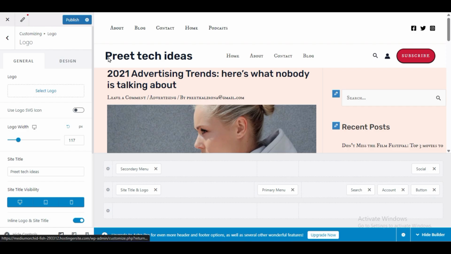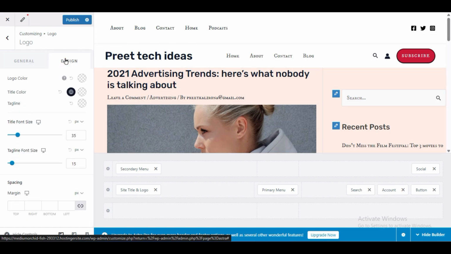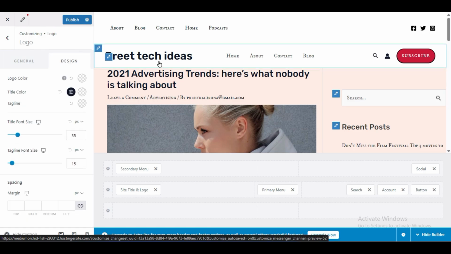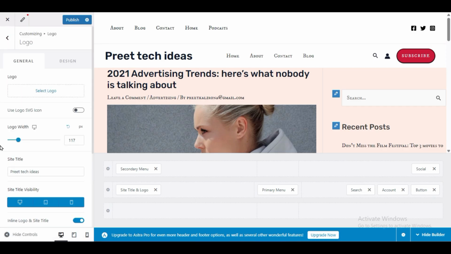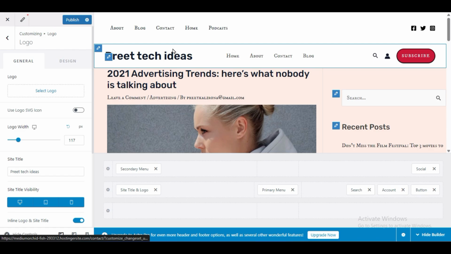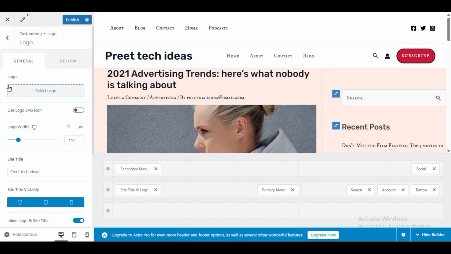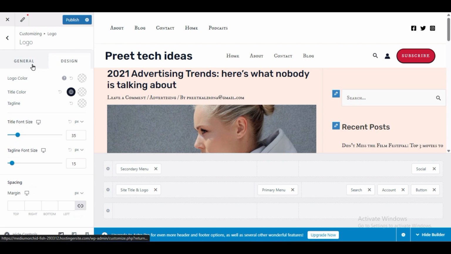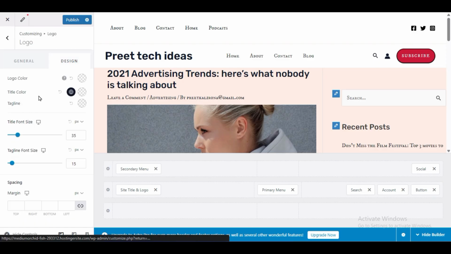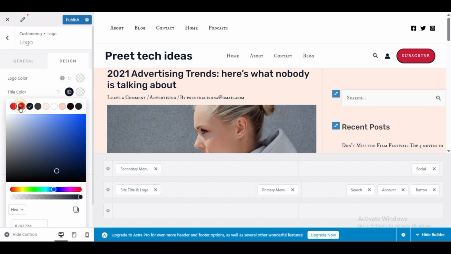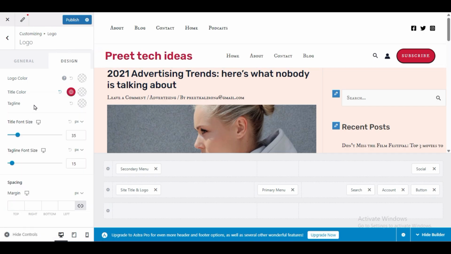Okay, now let's click on design. If you want to change the color of your website name, click design. For example, if you want to change its font, you have to select it from here. Let me try general. We can change its font from the typography option, I remember, but you can change colors from here. Click the design option, on the same option where we put our site title. Title color, you can change your title color here. It will change immediately.